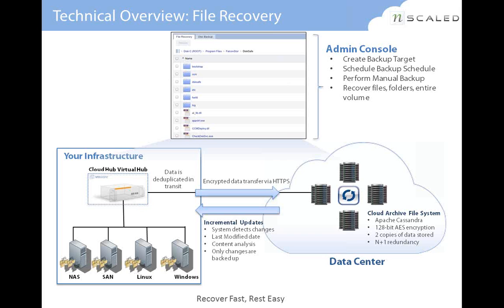The infrastructure really works with what we call our Cloud Hub. Our Cloud Hub is a VM that gets installed locally on your systems in your ESX host. Once that VM is installed, you set up the targets. When you set up the targets, you create the schedules and then start backing up. It's really simple to use, so there's not a lot of complex setup or interaction that you have to perform. It's just a few very quick steps, and I'll be showing that a little bit.